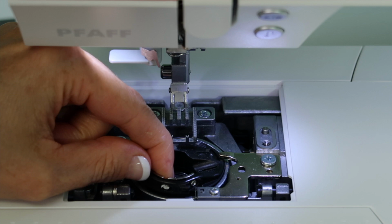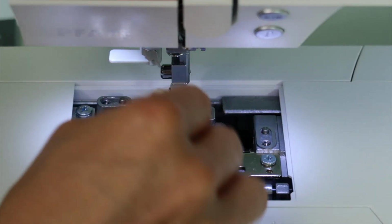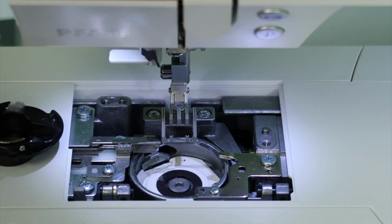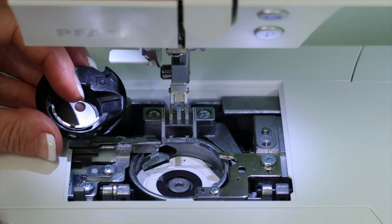But the next thing I want to do is take out the bobbin case. Give it a little wiggle, and this is where all the lint is going to be. So just make sure that if there is any, you take your brush, get in there, and then clean it out. Now, to put everything back together, let me show you the little trick here.